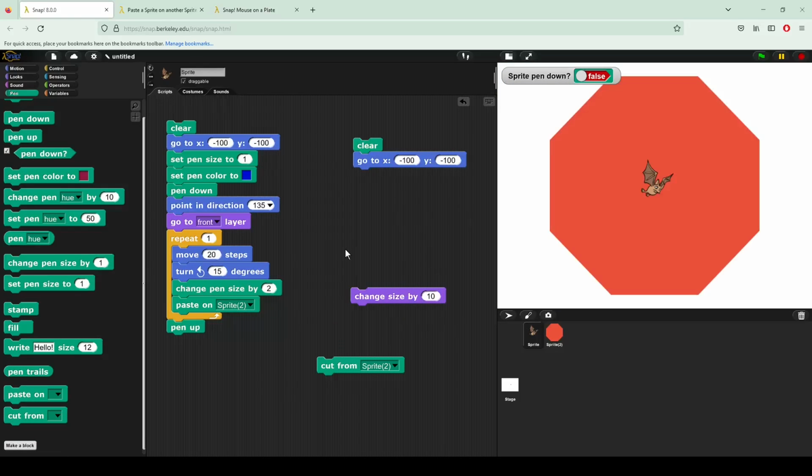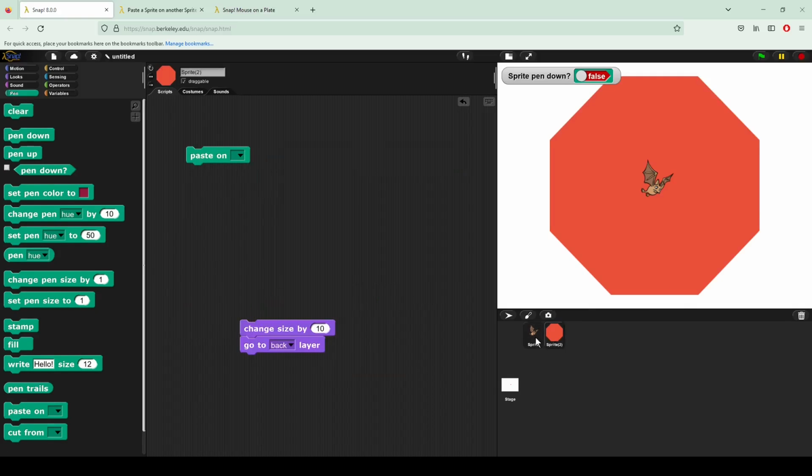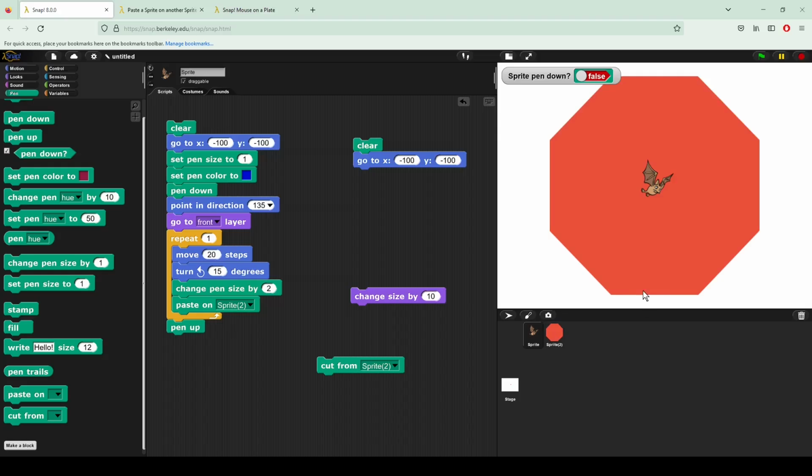As you can see, to demonstrate some of our final blocks, I've cleared the screen of our fill, and I've also got a little bit of a different setup here. I have a really large second sprite in the background, which I've given a stop sign costume, and I've also increased in size. And I've also changed our main icon right here to a bat, which I promise is going to make sense in just a second.